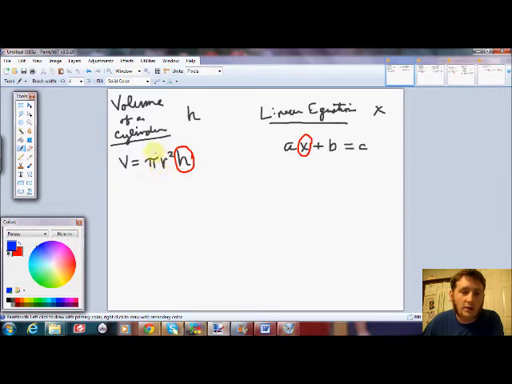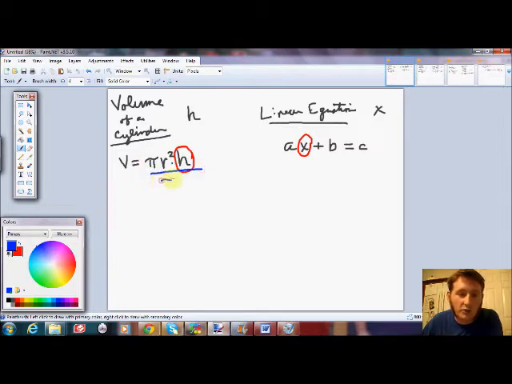Hopefully you can agree that pi r squared is being multiplied by h. And so if we want h by itself and we want to move or cancel all this and get it to the other side, well, to undo multiplication we use a division. And so this will be actually maybe one of the few times where you see me do a little bookkeeping, just because it's all variables.